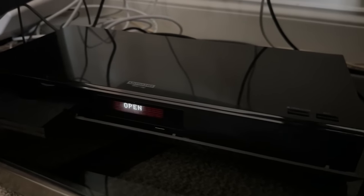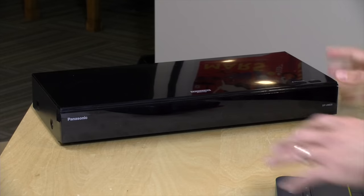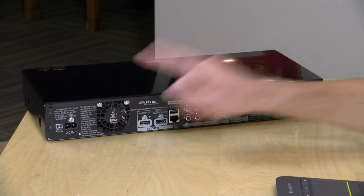Finally, we have the Panasonic DP-UB820, a 4K Blu-ray player that came in free of charge through the Amazon Vine program a few years ago — I've got a full review up on the channel. It is very feature-rich and supports all of the latest 4K video formats, including Dolby Vision and lossless Atmos audio, along with all the DTS formats. It's really nice not only for 4K playback, but also 1080p Blu-rays and standard definition DVDs. It has a really nice built-in upscaler for older films that makes them look quite nice on the 4K television. It switches everything into the proper modes automatically, and I found it to be a very solid player — although it is a bit on the pricey side at over $400.